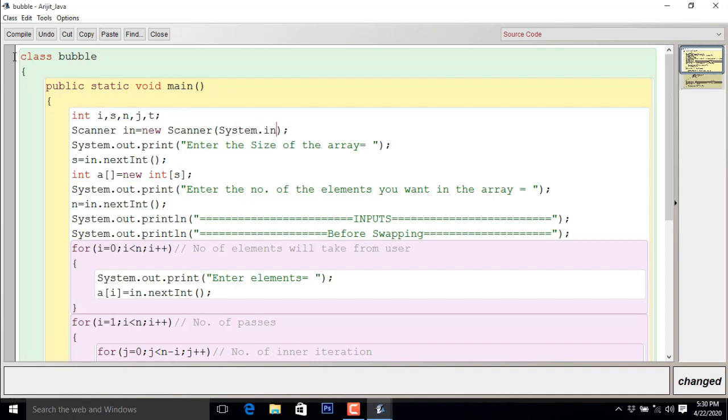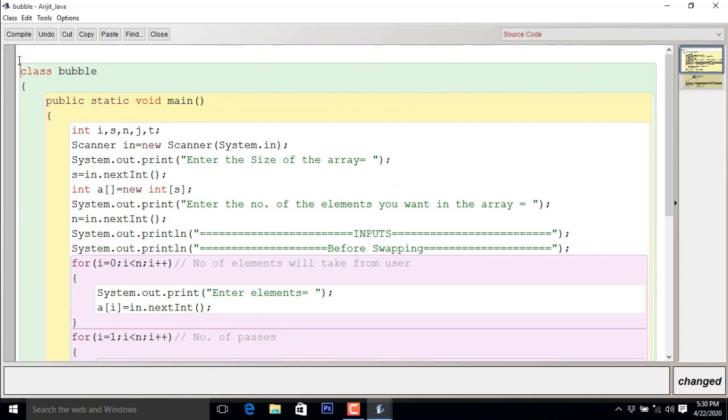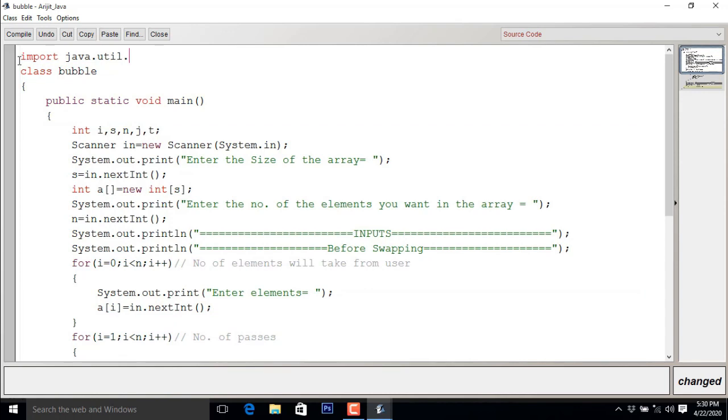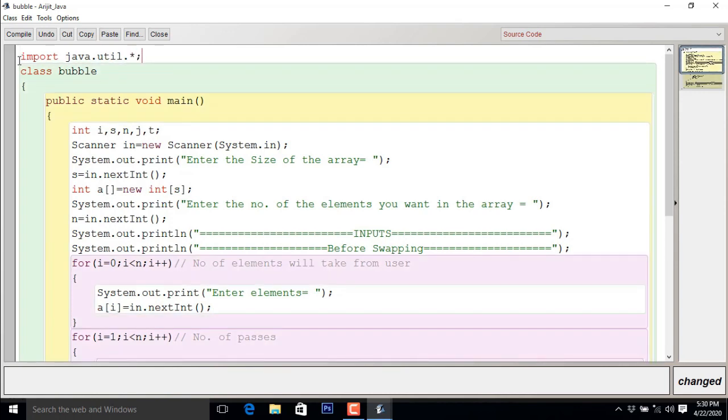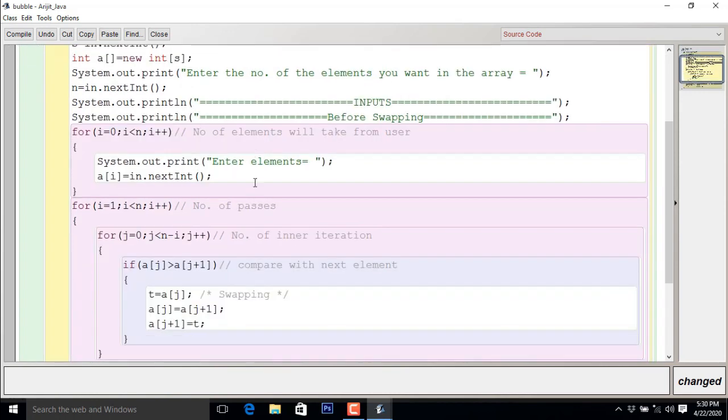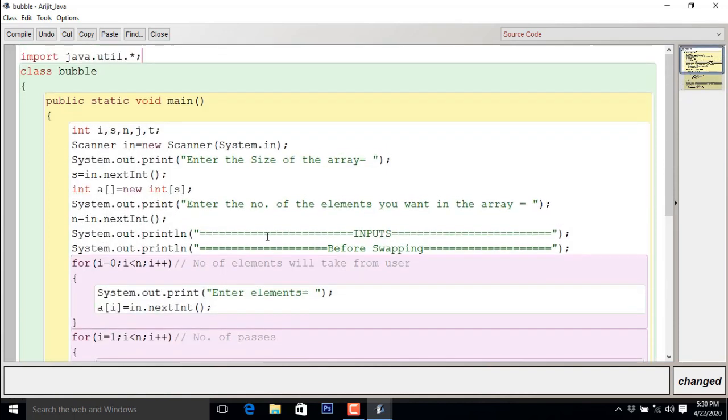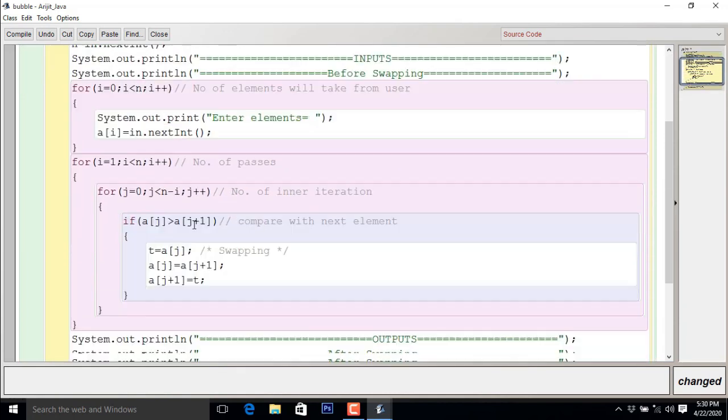Okay, and so that I will write import java.util.Scanner. Don't make this kind of mistake, I just forgot to write it.